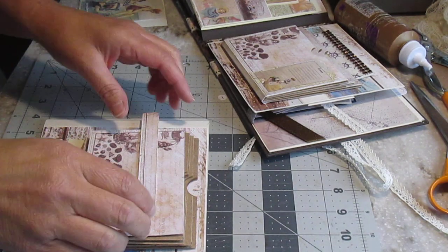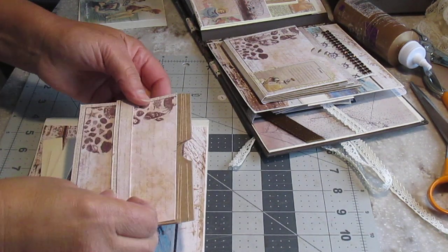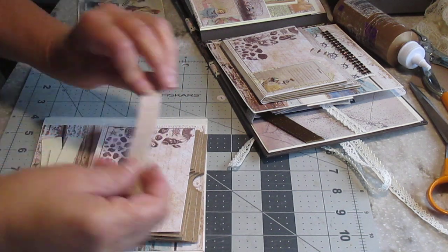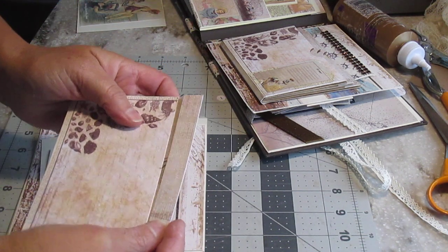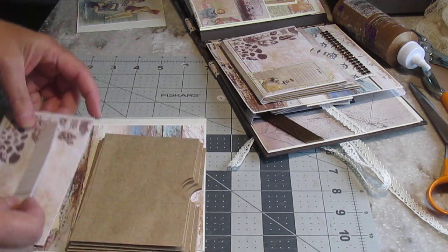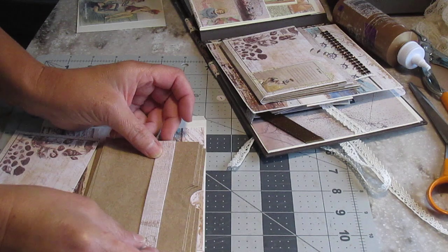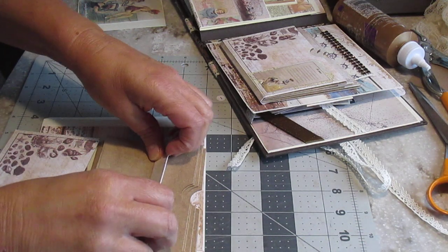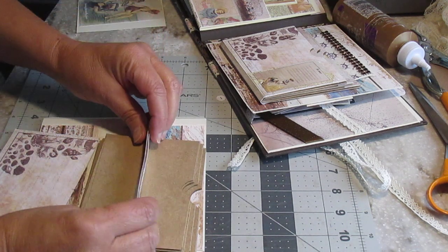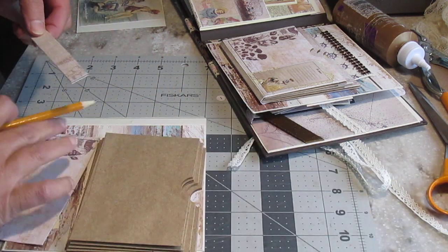So I'm back. I have cut my 2 pieces of the strips that I was telling you about, these. I have a contrasting, not very contrasting, but still. What you do is you calculate the width of your envelope. You have to have the exact same. And then you need 2 of those, okay? Then you find the center again.